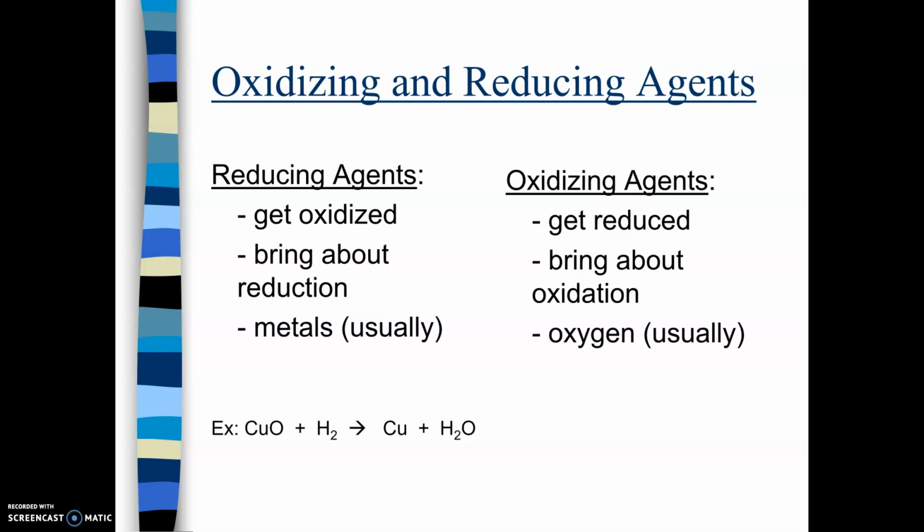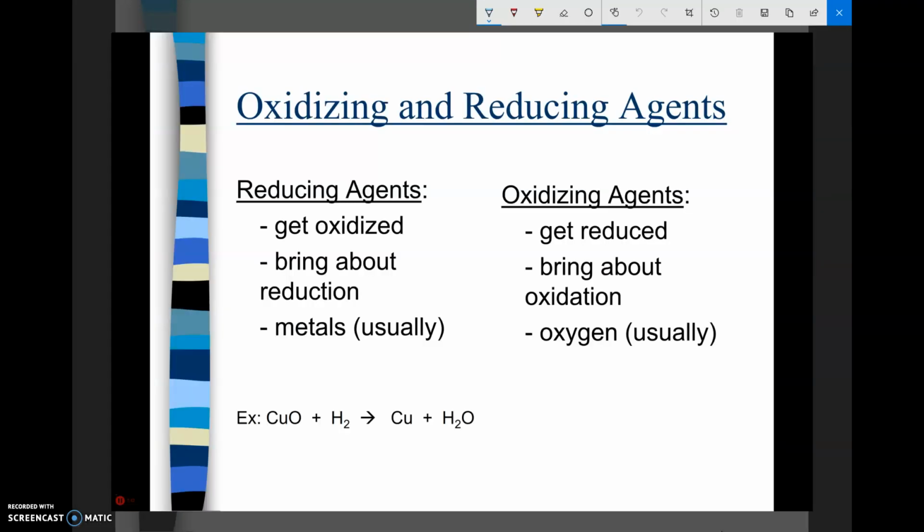But in the end, Marty doesn't come. So any kind of agent, whether it's a travel agent or maybe it's James Bond, 007, or maybe it's Jason Bourne, whatever kind of agent they are, they're helping to do something. And this is exactly what's happening with oxidizing and reducing agents. Okay, so a reducing agent gets oxidized. So it's the substance that's oxidized. And the reason why this is a reducing agent is because it brings about reduction. So it's going to help the other substance become reduced, because remember, agents help.